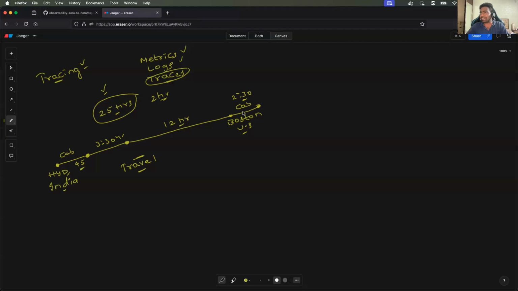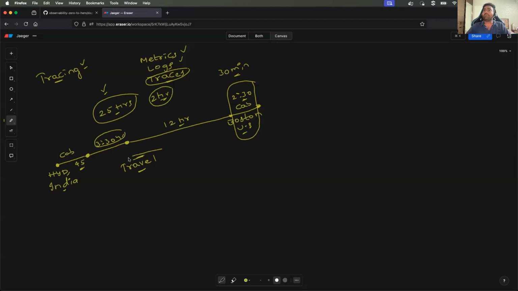You shared your travel itinerary and the time between the points, and your friend noticed that the cab from the Boston airport to his house should only take 30 minutes, but it took 2.5 hours for you. That's where your friend realized that you had taken a wrong cab, because of which there was a 2 hour delay in your complete journey.